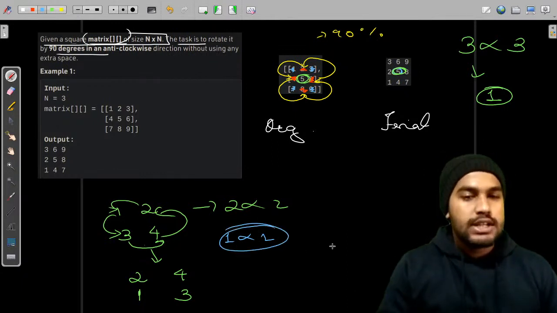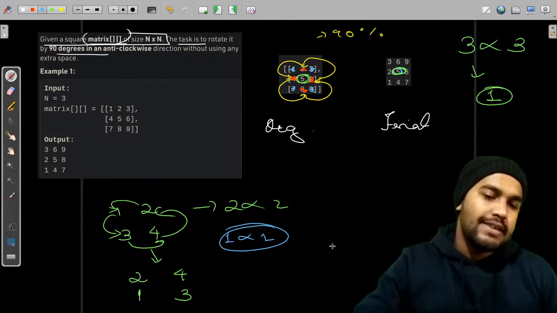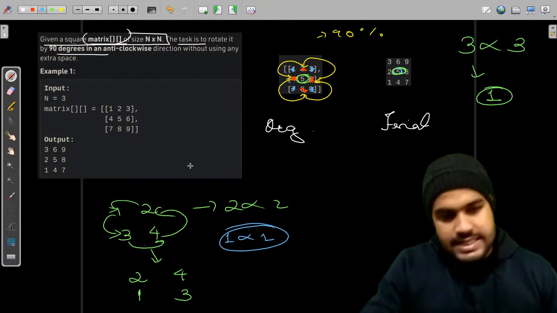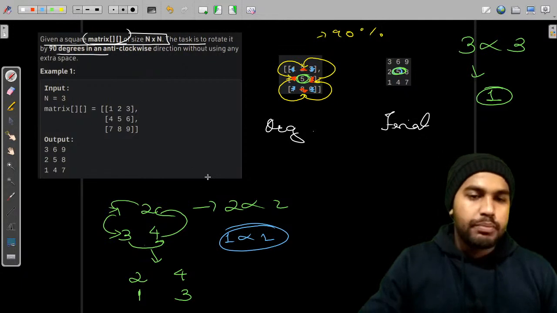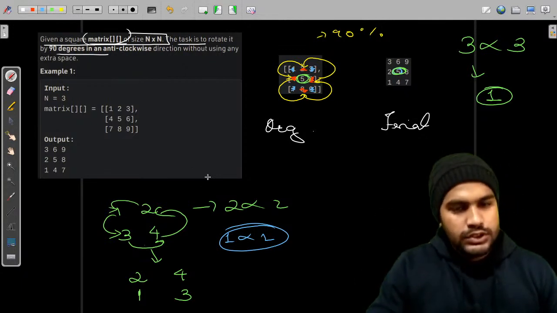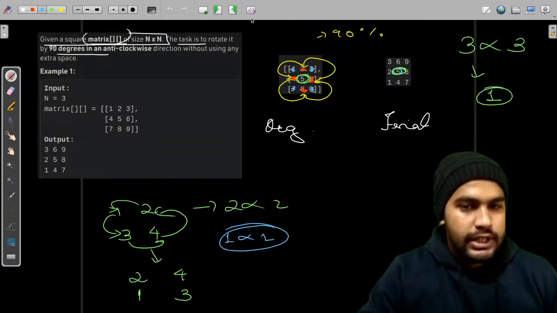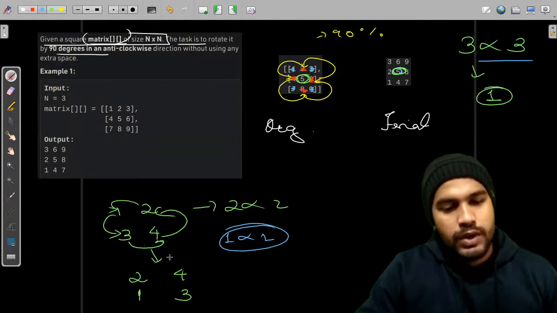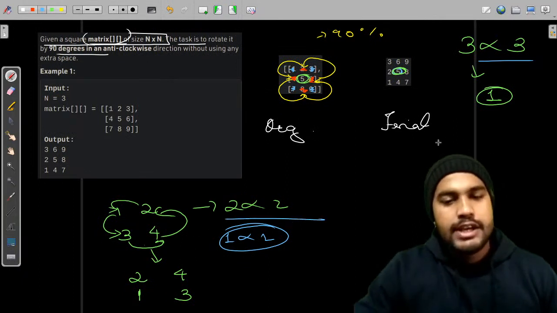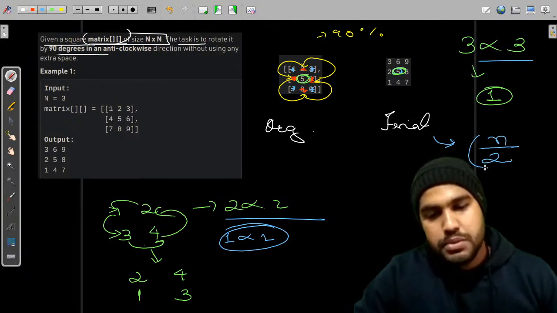If you take a step further and do it for 4 and 5, you would observe the same thing, that there would be two columns to be rotated. Okay, so how many columns are there to be rotated? For 3 there is one, and for 2 there is one. So we can say that it is the floor value of n by 2.